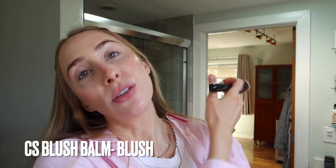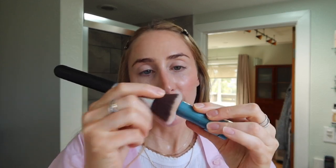This is the shade Blush by Color Science. They make such a fun range of shades. For this step, I actually like to take a clean brush — that's where I can start blending things out a little bit more now that they are applied. So I take my brush and apply from the stick. This is really the way you want to apply it versus just going straight in.